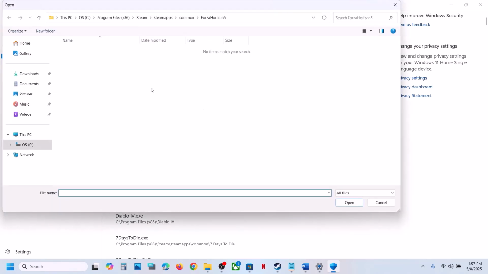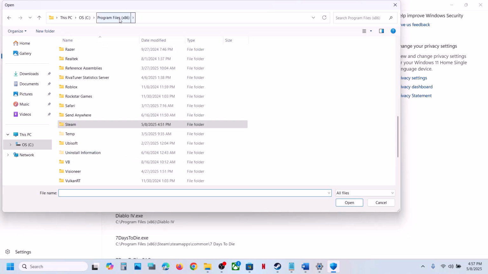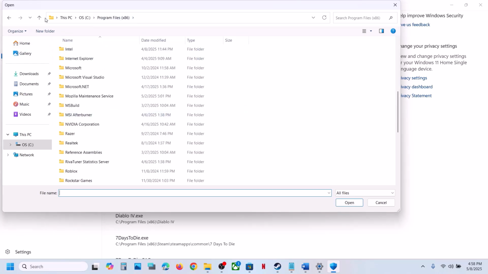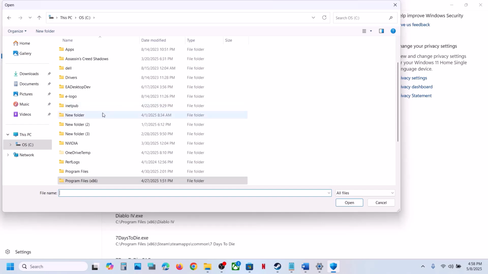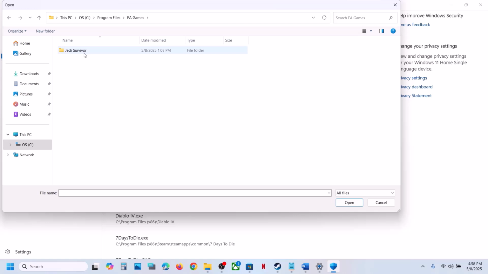Now go to the game installation folder. So if the game is installed in C drive, open C drive, Program Files x86, in case of Steam. Now if you have the game on, like, EA app, then it may be Program Files and EA Games maybe. And over here you will find the game.exe file. So you can open this folder, Binaries, Win64, select the game.exe file, click on Open.